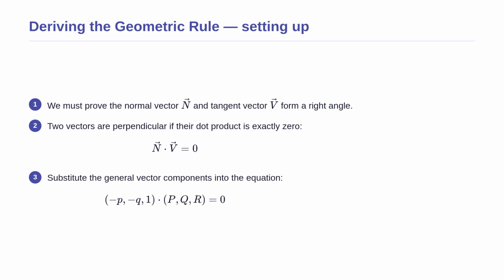We want to establish the rigorous mathematical test for our right angle. To do this, we use the dot product operation, which measures exactly how much two vectors align with one another in space. For a normal vector pointing straight away from a surface and a tangent vector lying perfectly flat against it, they must form a perfect 90-degree angle. The dot product of any two perfectly perpendicular vectors is always exactly 0. We set up our proof by substituting our general normal vector components and our general tangent vector components into the standard dot product formula.